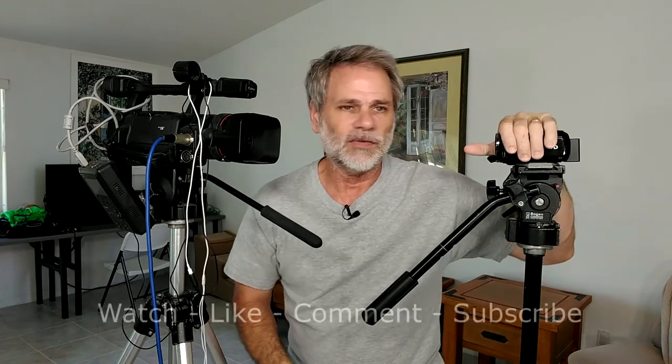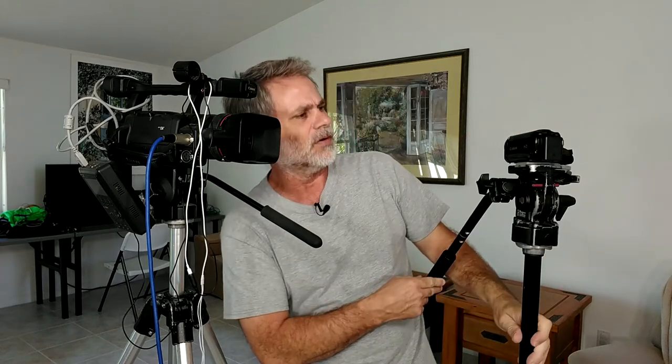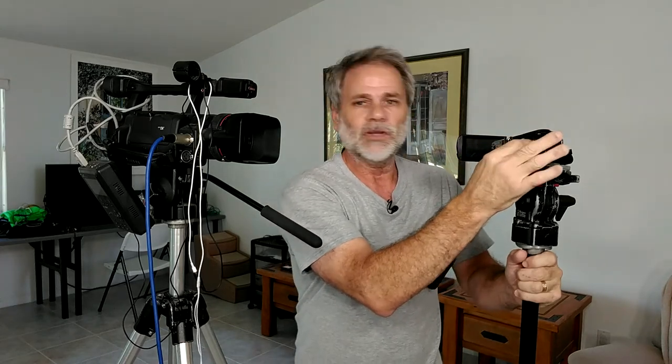Let's turn these cameras sideways, point them at each other like they're dueling. This is my current camera, my go-to professional camera — I love it to pieces. It's full 1080p, they no longer make it, and it's also a Canon. This is the VIXIA HFR500. The 500 model means it doesn't have any internal storage, so you have to bring your own SDXC card. This one needs to be at least 64 gigabytes — I could put a 128 or 256 gigabyte card in here.